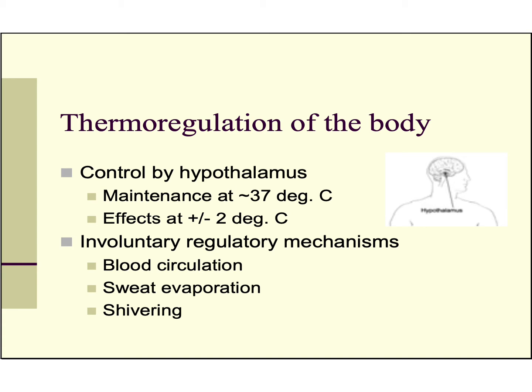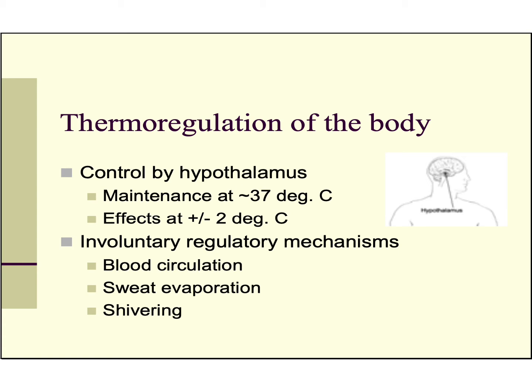The involuntary regulatory mechanisms include the blood circulation. More blood to the skin releases heat from the core of the body. Less blood decreases heat loss. There's a large difference in blood flow from normal, which is about 300-400 milliliters per minute. When the surface blood vessels dilate, this can increase up to a factor of 10, and when they constrict, it can decrease by a factor of 10. So there's overall about a factor of 100 difference in blood flow to the surface of the body, which is a very effective control. Another involuntary mechanism is sweat evaporation, which we'll talk about in detail.